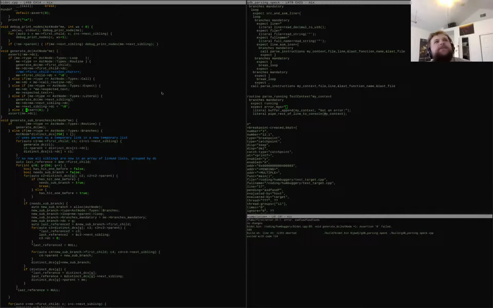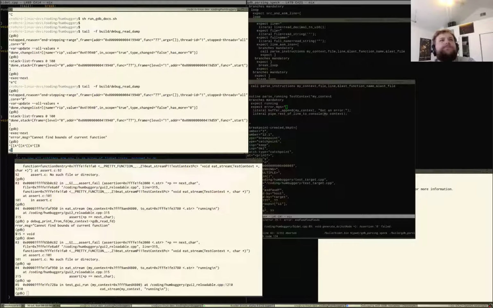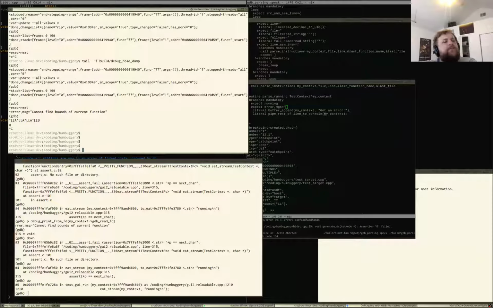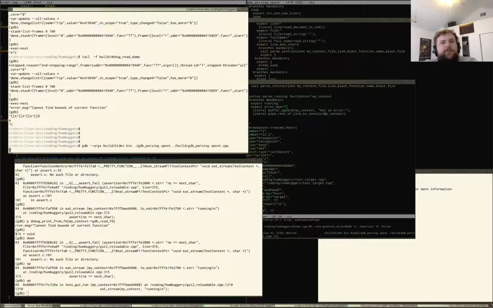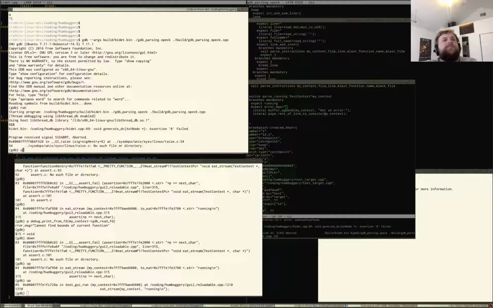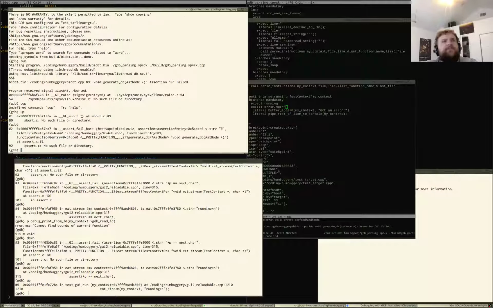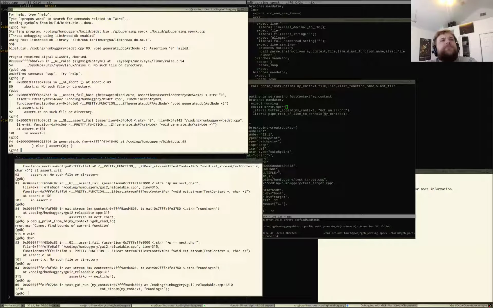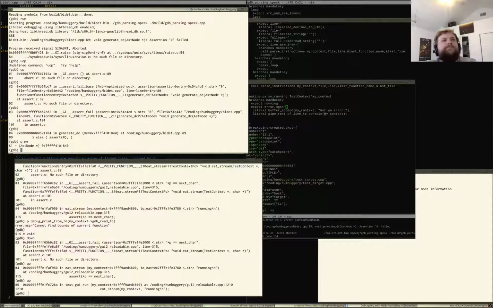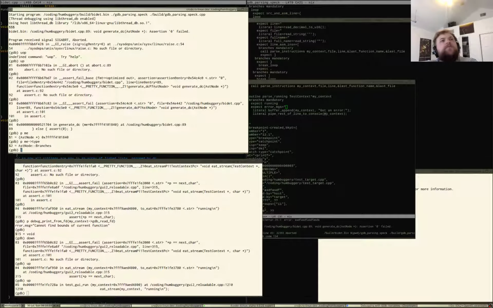What exactly is it having trouble with? Branches.